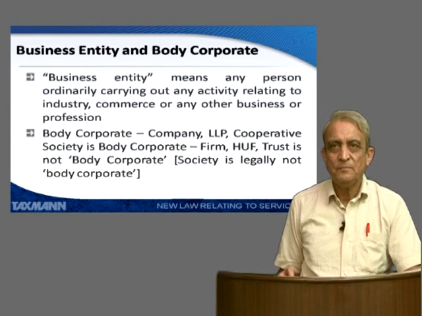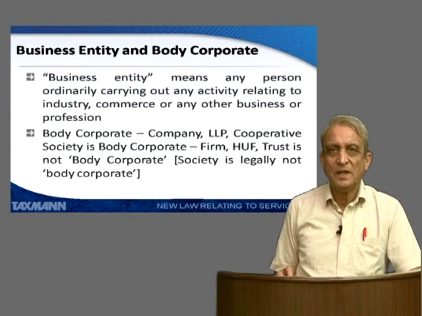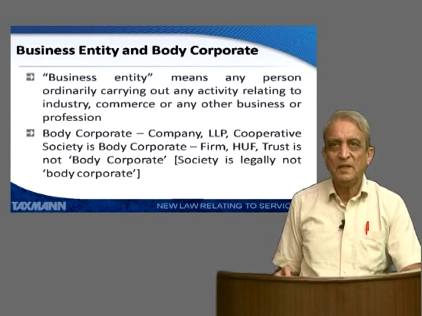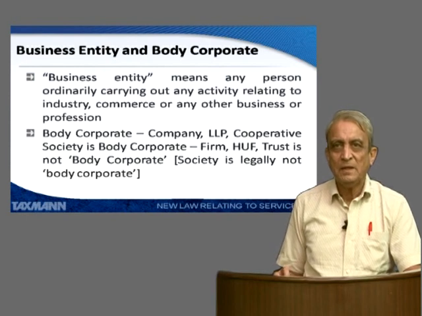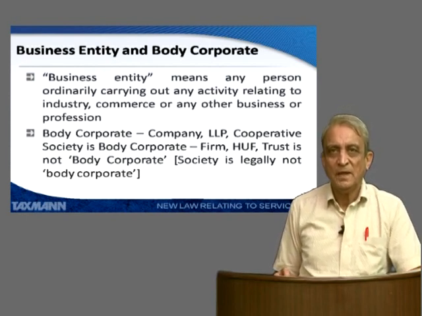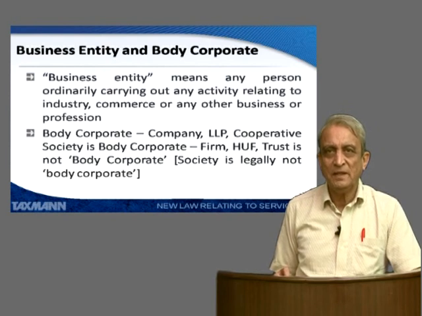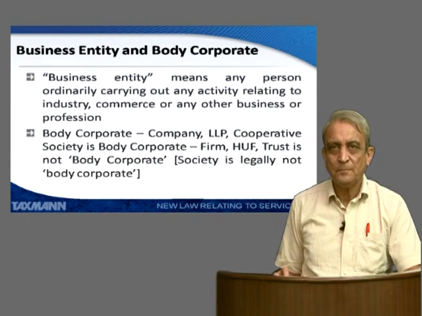Now, business entity means any person ordinarily carrying out any activity relating to industry, commerce, or any other business or profession. So, business entity may be any person. It may be individual, HUF, partnership firm, company, other body corporate, government, etc. But it cannot be government, because a government is not a business entity. A charity organization not undertaking any business is not a business entity.